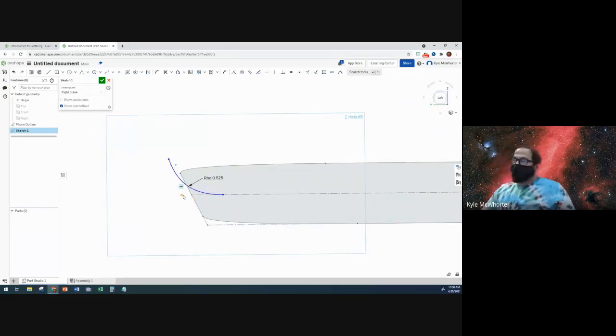Basically you're going to tell this point to move to the point in the plane that intersects with this line. So you use pierce, and then you pick the virtual sharp here, and it's going to pierce this line.